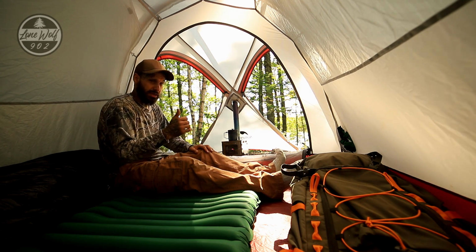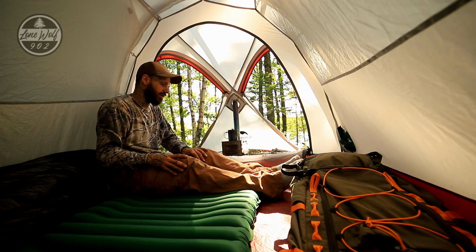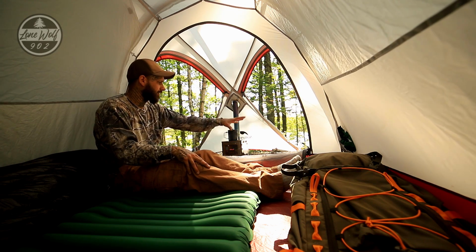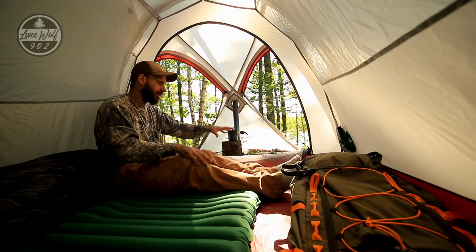So I really like coming here, but I wanted to show you guys inside of the tent what it looks like, what I've got going on here. In the vestibule area, I did do a little bit of tidying up and cleaning and kind of rearranging.